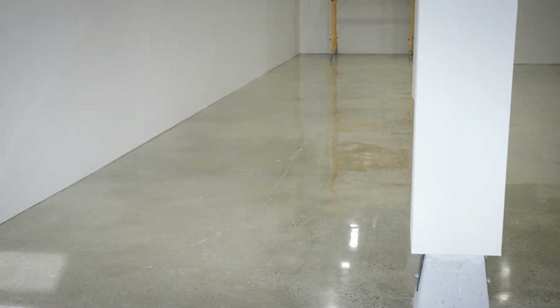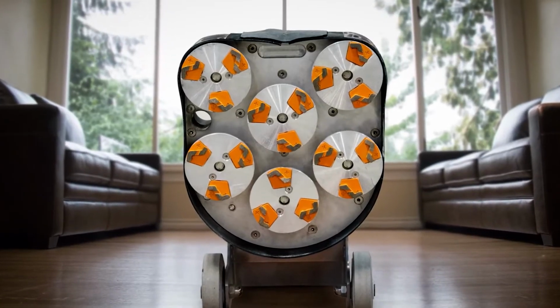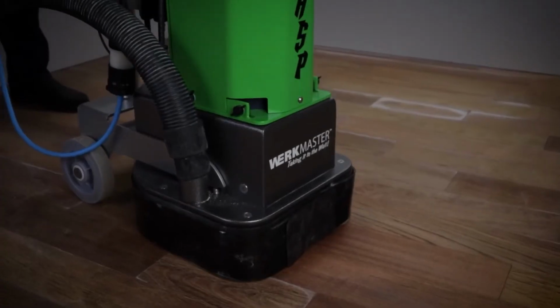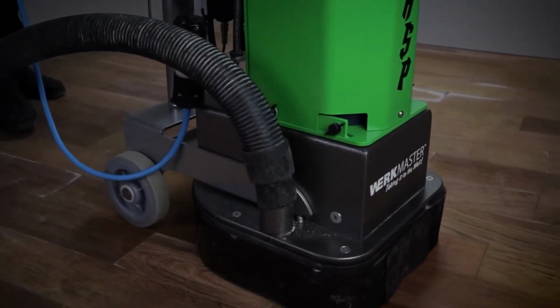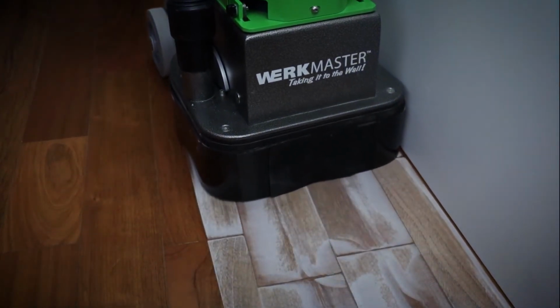So one of our goals from the very beginning of the business was to also develop a sandpaperless system for hardwood. And now we can say confidently that we have a system that allows you to use a diamond abrasive, special shape, using our geological specified diamond tooling. So it allows you to sand the floor without having to worry about stall marks, divots, chatter on the floor. And that in itself is really a unique solution and development in the hardwood restoration industry.